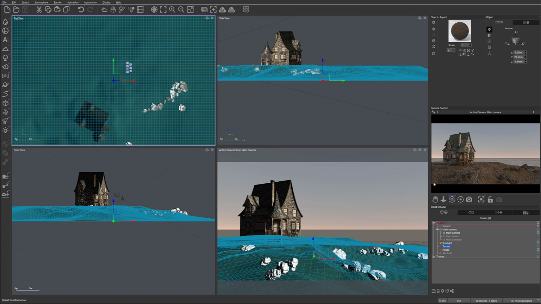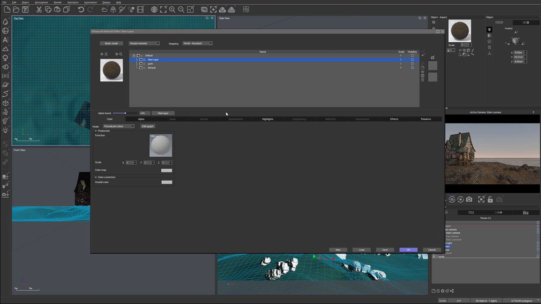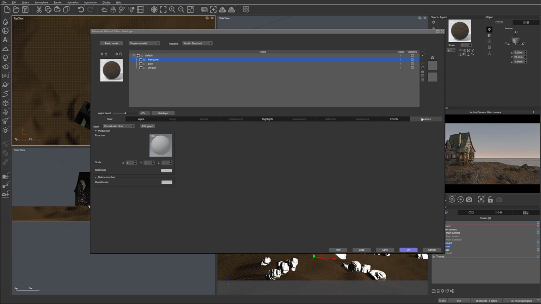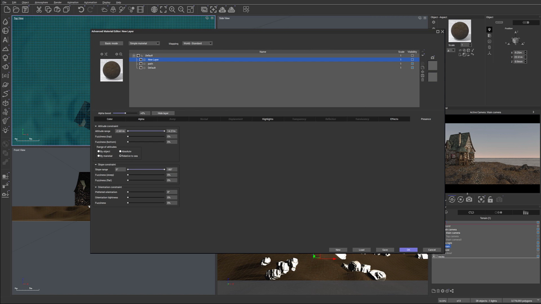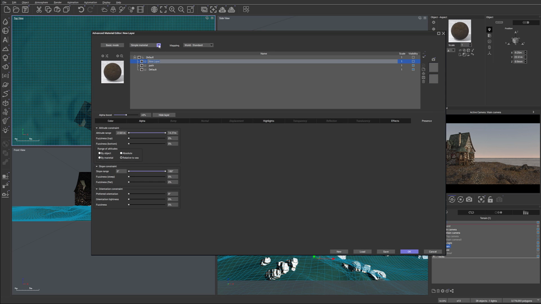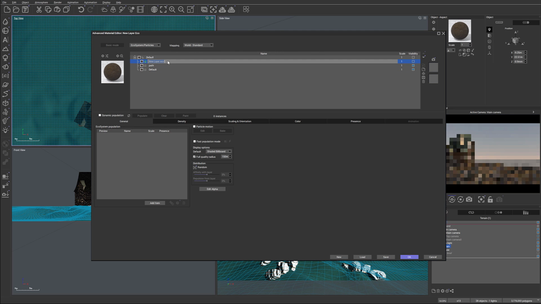Okay, we'll go select our terrain. We'll open it for edit. And as we edit, this is our layer that we used before, if you remember. It was our sea. I don't need this layer anymore because I already preset my rocks. I know where they're going. I will reuse this and I will use this now as my ecosystem particle. And we'll go to rename it as grass.